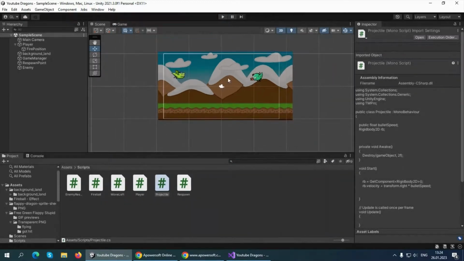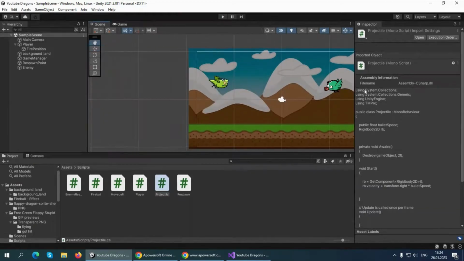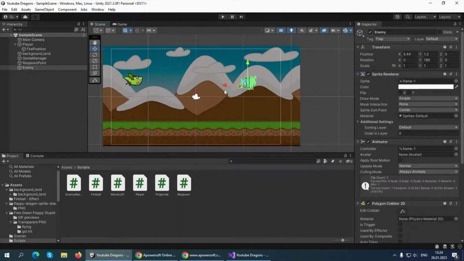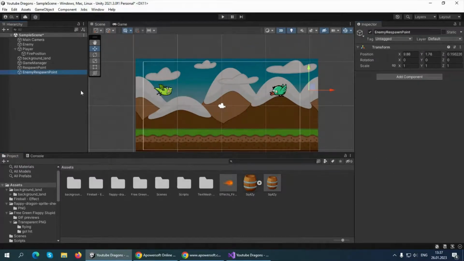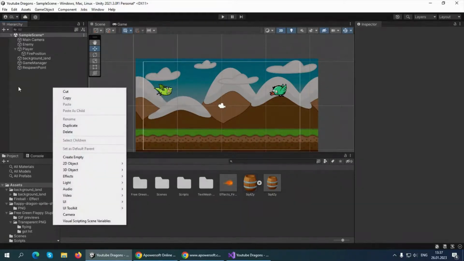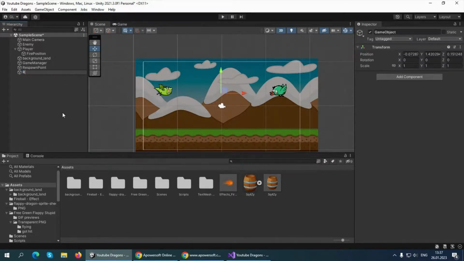And very good. The next thing that we are going to change is that our enemy does not have any kind of respawning like our barrel has, which is pretty bad. We only have one enemy. And just like we did with our barrel, we can have some respawning point. So let's create our enemy respawn point. And to do it, we can click on this empty space of the hierarchy, create empty, and let's name it enemy respawn point.